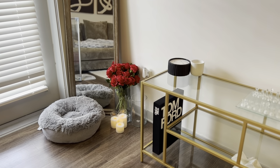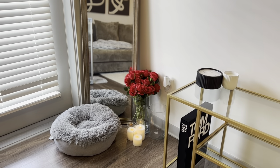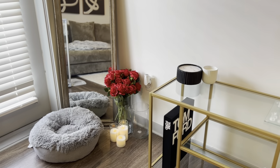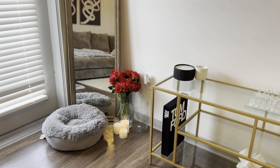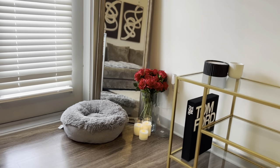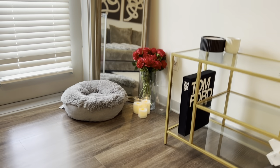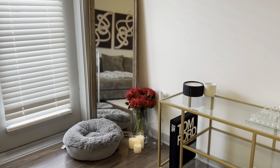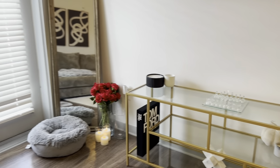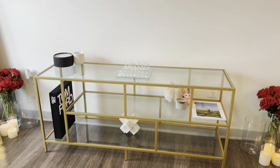Moving on to my favorite part of the room — these candles. I got them from Amazon and I will link them. The roses are also from Amazon, and the jars are from HomeGoods. They all play into that very romantic vibe I'm trying to give my space. I love these candles — they're easy to turn on and off and they look very realistic, especially with fresh batteries. They do run through batteries fairly quickly, but with a fresh set they look pretty much real.